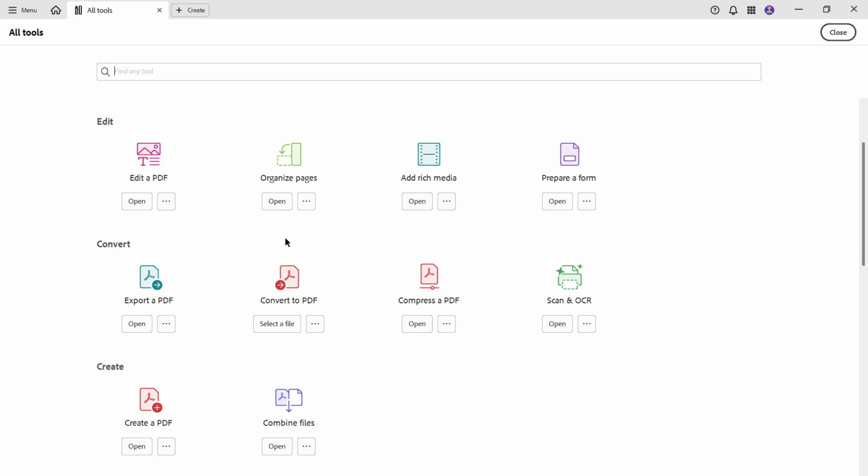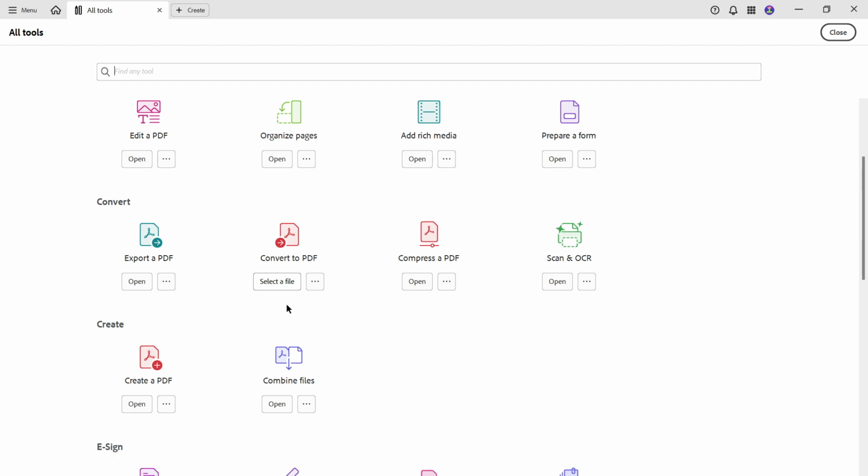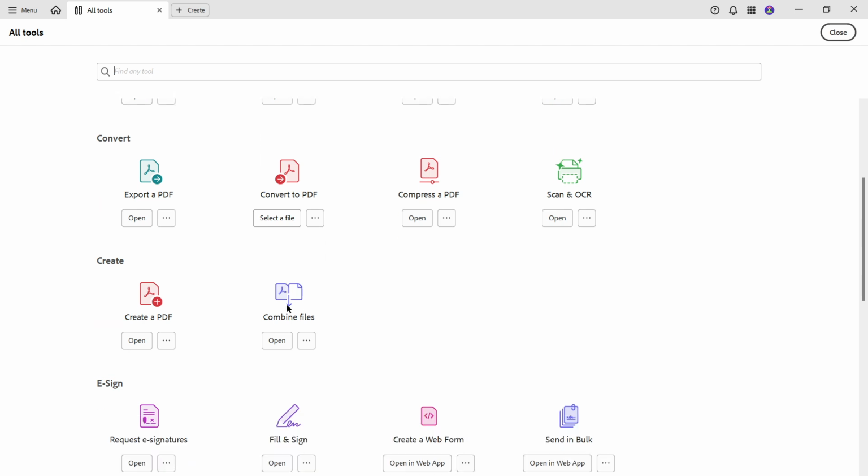Perhaps you have a document that needs to be saved in another format for compatibility or distribution purposes. Adobe Acrobat's Convert feature simplifies this task. By selecting Convert, you can choose the format you wish to convert to, be it Word, Excel, or even an image file. This flexibility means you can cater to different audience needs or project requirements without hassle.